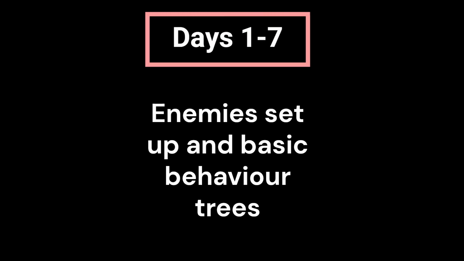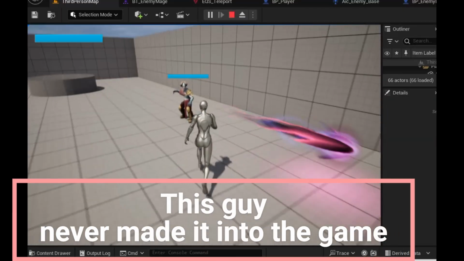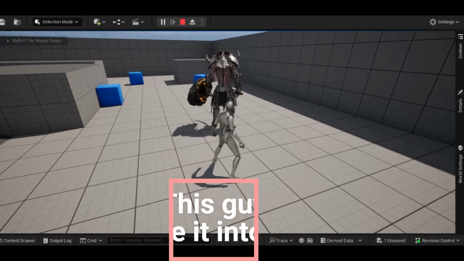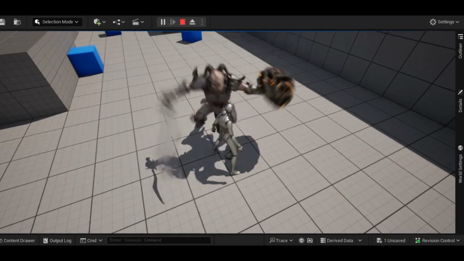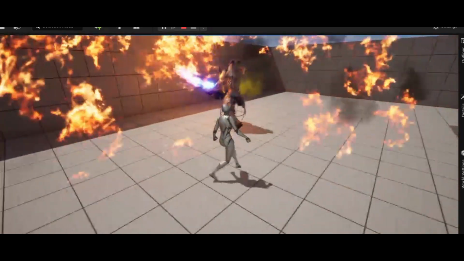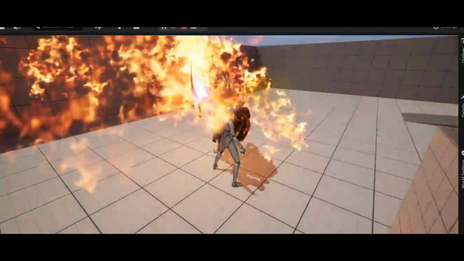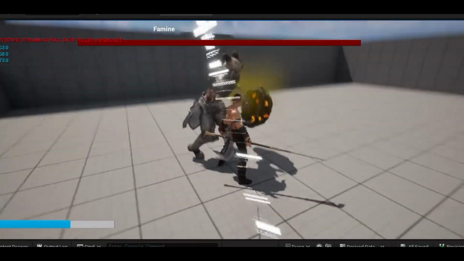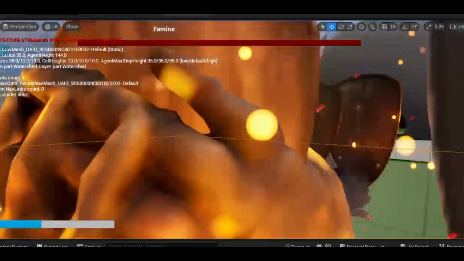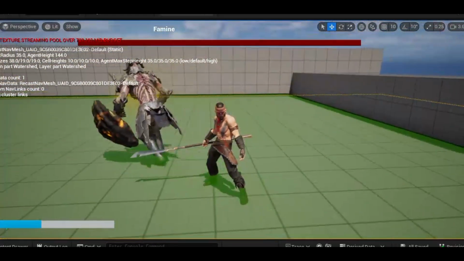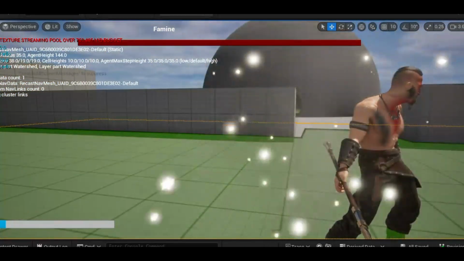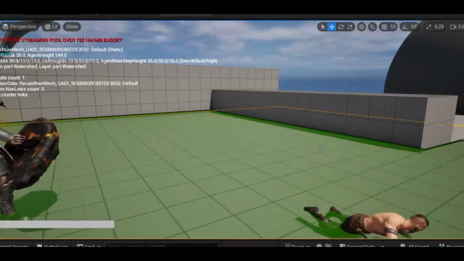So at the end of week one, we had a boss basic setup. I had started working on my own personal boss. We had the basic framework set up. The bosses could take damage, and the bosses had a choice of four basic attacks that they could do, a special attack, an enrage mode to make them a bit more fun. So the health on each boss was completely customizable, so one boss could have 100, another boss could have 200, etc. There was a blocking mechanic on one boss already, so that they could block your attacks, and each boss had a hit reaction. So we were well on our way with the bosses and ready to go.